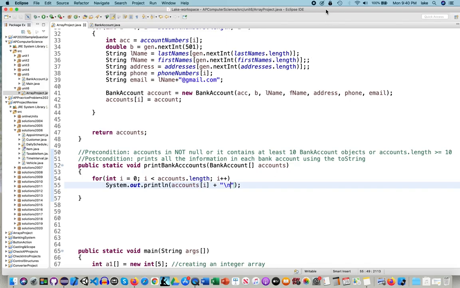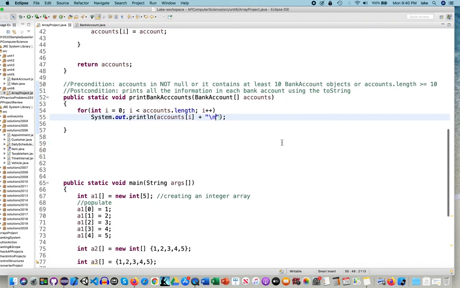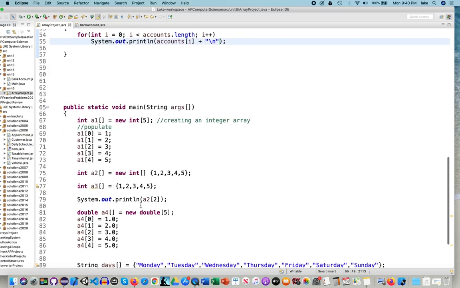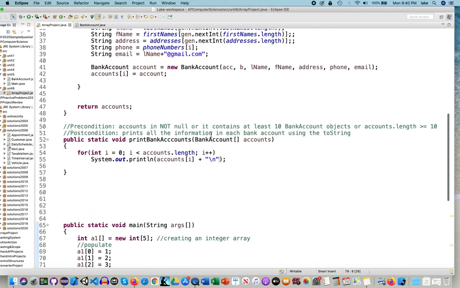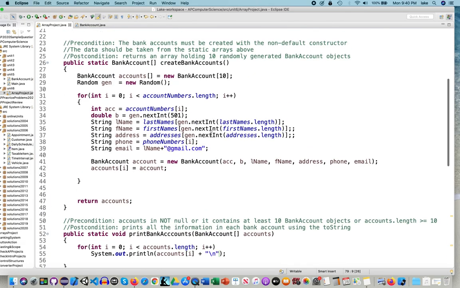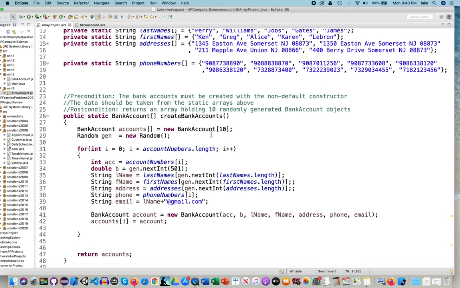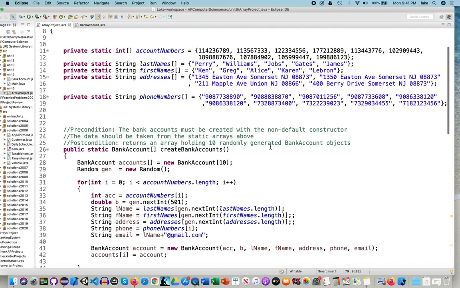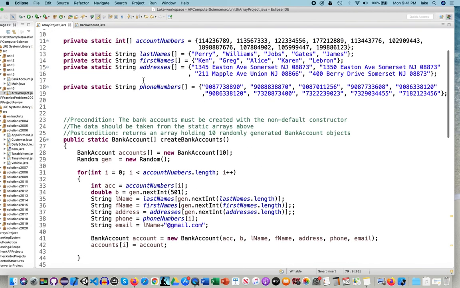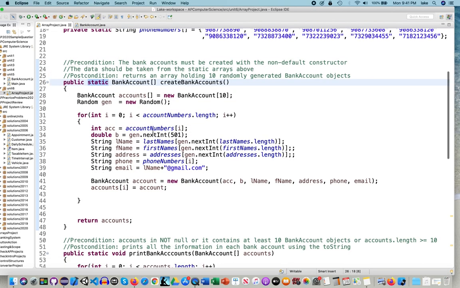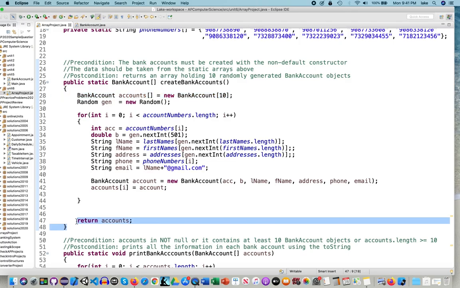So we just basically used the information for how to create an array, how to print these things like here, and we are going to use loops such that we could do many of them. That's the whole idea behind an array. You could do a lot. Now I'm only doing 10 here, but you could easily expand your mind on this one. Again, just to recap, using these static arrays in a static method. Remember, it's easy to use these because these are static, so they could be used in here. I can create a whole lot of accounts and then return these accounts.